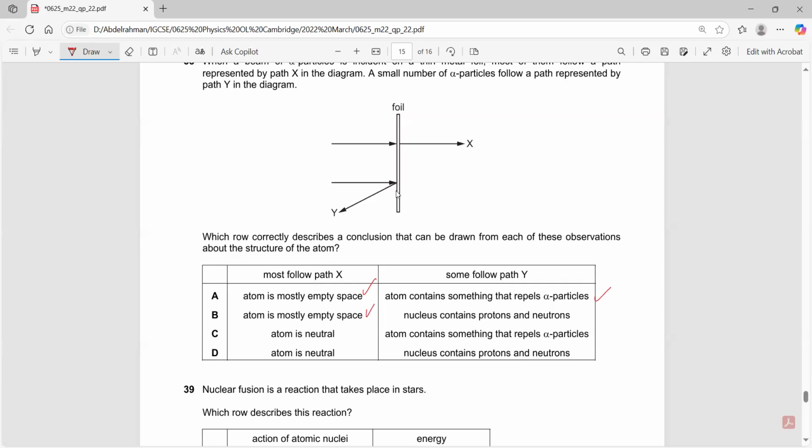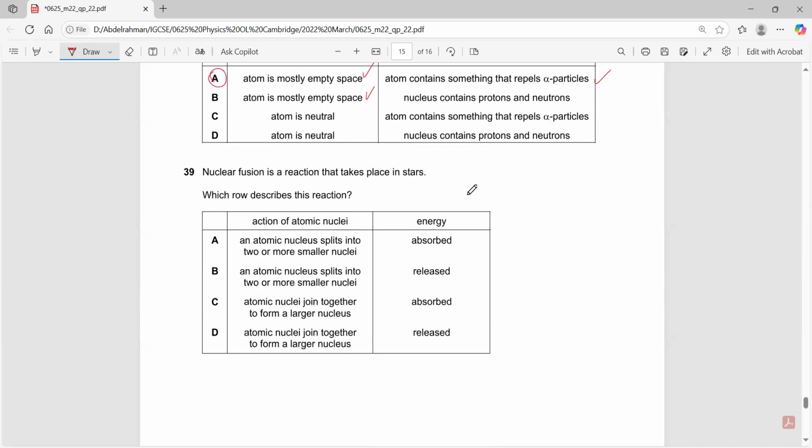It is correct, but it's not what Rutherford found or concluded when he conducted this experiment. We found this out later on, maybe decades after he conducted this experiment. When he conducted this experiment, he concluded that the atom contains something. He did not know yet what this something was, but he concluded that there was something that could repel the alpha particles. It was small, which we later called the nucleus.